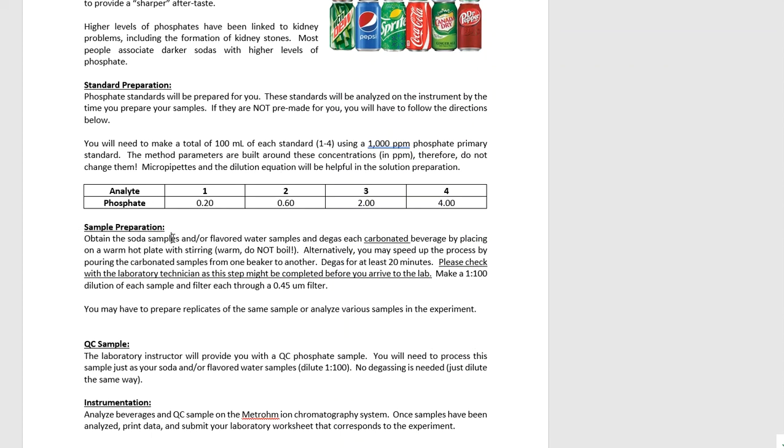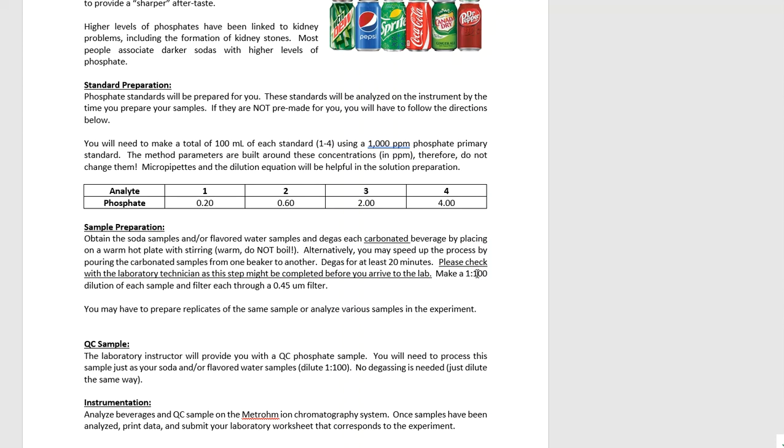The sample prep, you're going to take the soda samples and you're going to have to degas them. Now, chances are we will have this already done for you, right? We've bought these drinks a couple of days before. We've poured them into a container. That container is going to make the soda go flat by the time that you get it. And if they're fresh, because you're the first one to do it, just make sure that you put them on a very warm hot plate. Don't boil them. You don't want to boil anything away. But warming them will typically drive off that carbonated gas or that CO2 that you'll find in the product. This has to be done for at least 20 minutes. Again, though, by the time that you get them, they will already be flat, and you might be okay, and you can skip that step.